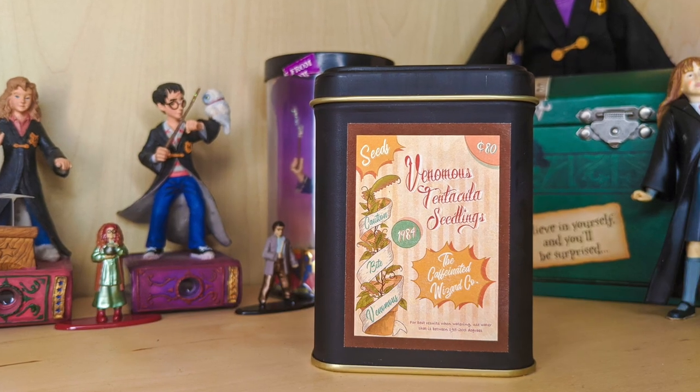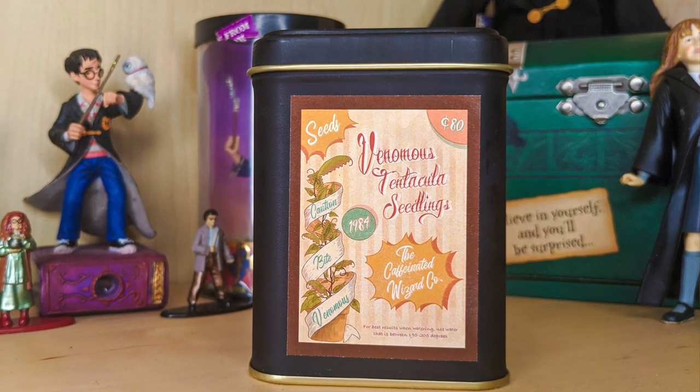Got a little tin with some stuff inside. What is this? Oh, venomous tentacula seedlings, from the Caffeinated Wizard Company. So this must be some tea leaves. Caution, bite, venomous. All right, let's see what we got going on the inside. Ooh, actually, is this coffee? I don't know. I can't drink coffee. It has a very strong coffee flavor, but we also got leaves on the inside. We'll have to take a look at the cheat sheet to get more info on this, because I can't have these things. But definitely a coffee smell. I know that smell. Even though I can't have it, that's a strong scent.